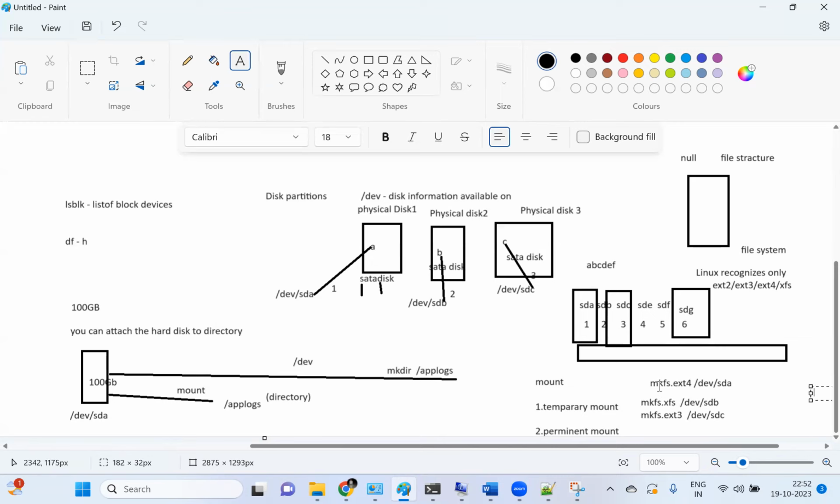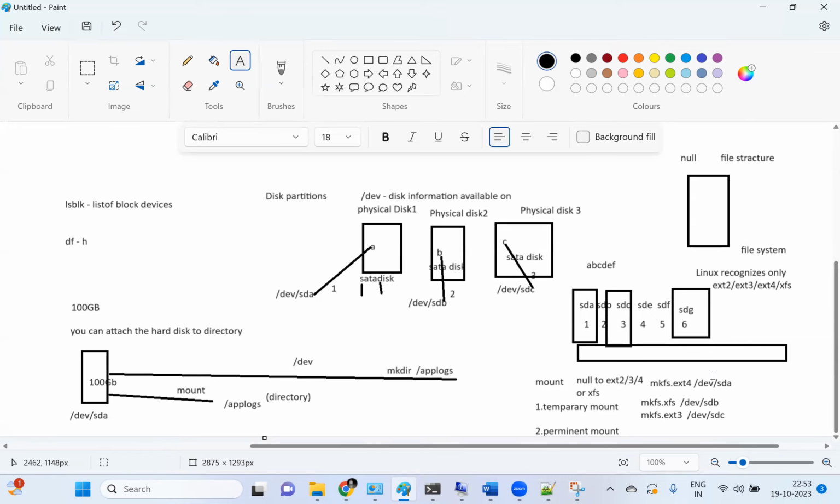Guys, that is how you can convert from null to an ext file system. Now you understood?